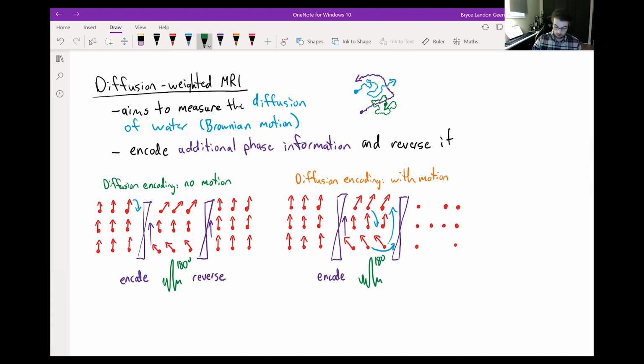And we're going to reverse our phase encoding and assume that this diffusion has taken place before the reversal of phase encoding happens. So what's going to happen here is the molecules, I'll just draw them out, that haven't moved are going to have their phase that they've accumulated, whether ahead or behind, perfectly reversed. So they will stay in phase.